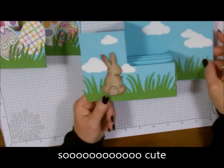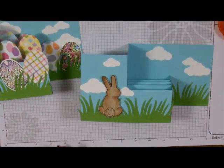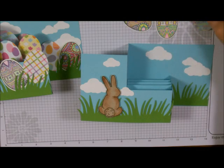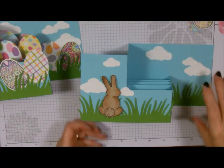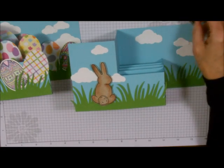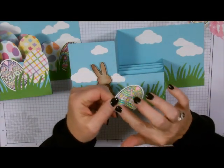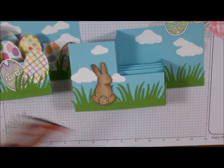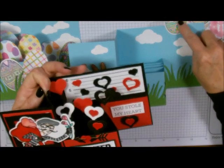Okay, so we got our clouds on, and then the next thing that we want to do is to add our eggs. And remember, I colored these with my pencils, and then we're just going to add them. Now, what you want to be very careful with, okay, is that I put these on one at a time, and the reason I do that is because I want to make sure that I put the adhesive on the back or on the front, right down here at the bottom, and that's very important. Now, on this card right here, I had to put the adhesive on these window sheets, but with these, we're going to put them direct to the card.